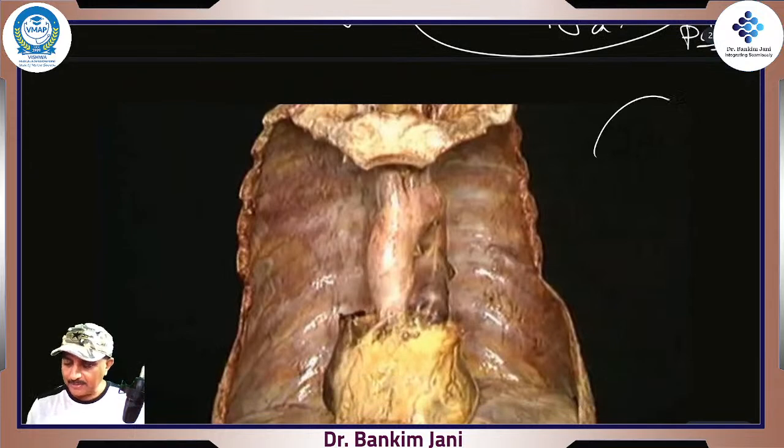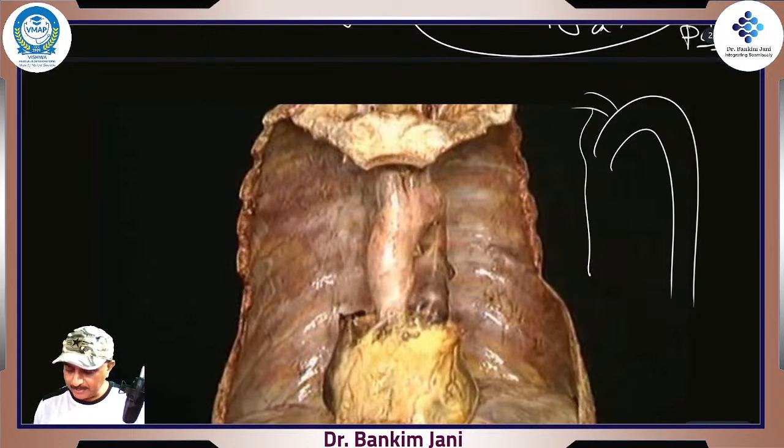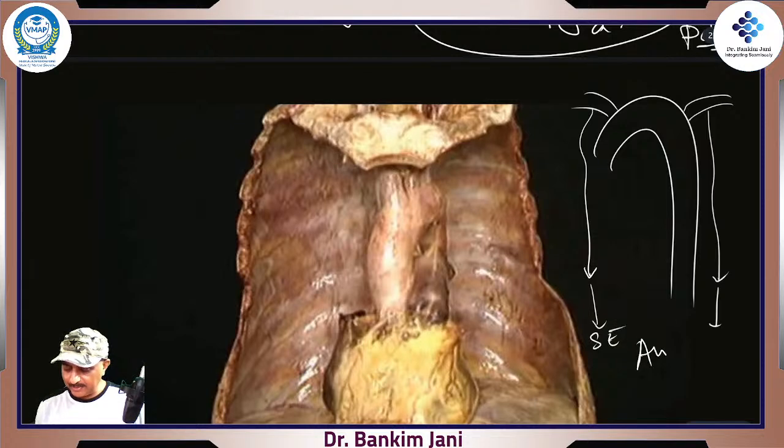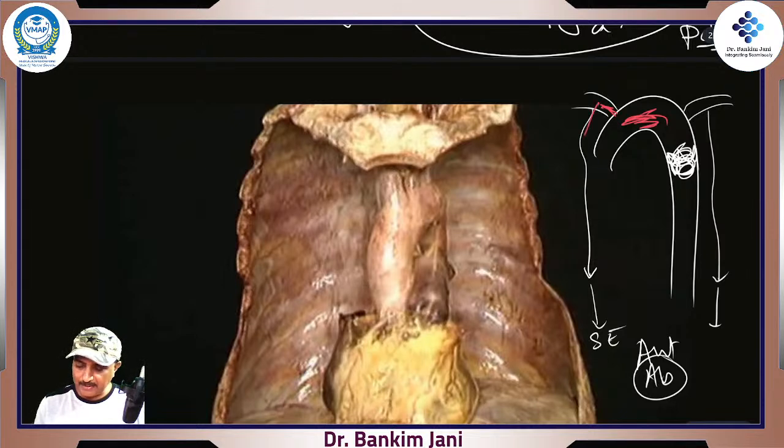This is what I mean to say: if this is the aorta, and from here this is coming up, similarly from here this would be the internal thoracic, and it is continuing as the superior epigastric artery onto the anterior abdominal wall. So if there is any narrowing, there would be increased pressure over here, so that back pressure would be transmitted over here. So these delicate vessels, which are quite thin, will now be enlarged, right?